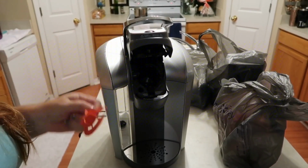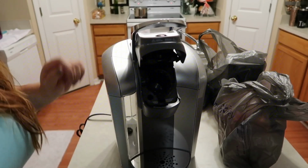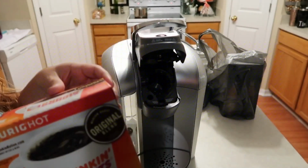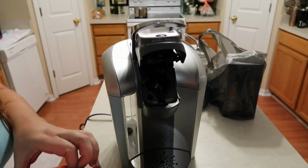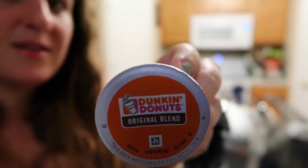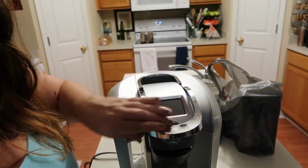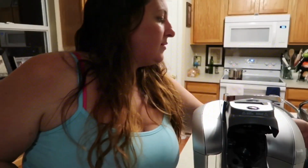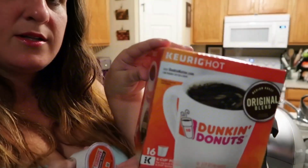Alright, so this is where you put the K-Cup. And if you don't know what K-Cups are, it's just a pre-ground coffee that comes, let's see if I can pop this open real quick, in a box like this, and it's a little plastic cup with ground coffee inside. It's a Dunkin Donuts original blend K-Cup. You put it into the top of the Keurig like that, and then you just close it. It punctures a hole in the top and then runs the water through it. And it brews a perfect single cup of coffee. It's very convenient for someone like me who's just running out the door and needs a cup of coffee to go to school with. I also got, as I was just showing you, the Dunkin' Donuts original blend coffee.